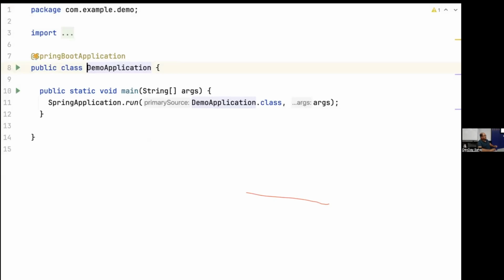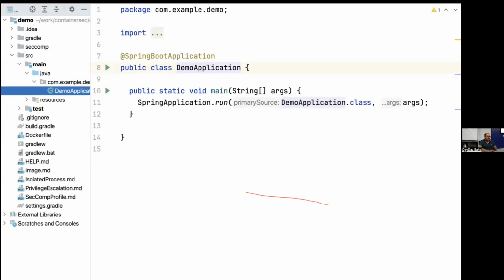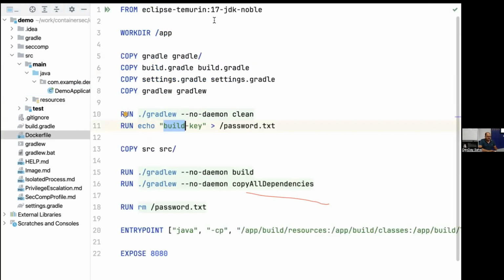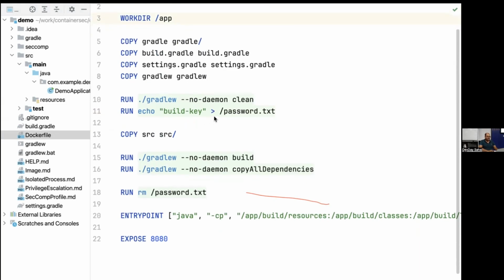This is visible, right? Yeah, so once you start it, it will run it. And let's look at the Docker file that we have. The first line from the Docker file is using an Eclipse Temurin 17 JDK, right? To build the application, we will need a JDK. Then it is setting a work directory, copying the required files, running the Gradle wrapper to build the application.